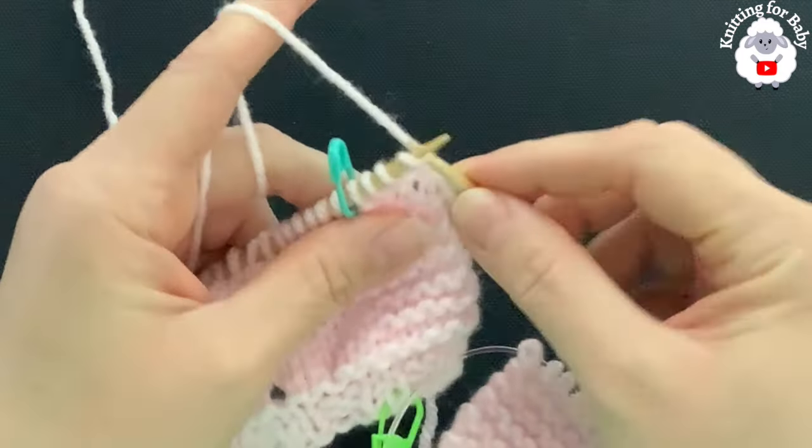Now turn. Now for rows 6, 7, and 8, we're just going to knit across the yarn over, knit through the back. Now if you're making this for boy, then you would just knit 5 here and undo what I did here, here at the end where you knit the yarn over through the back loop. Now continue. Finish row 6, 7, and 8, where you just knit across. I will meet you at the end of row 8 to show you what we need to do next.